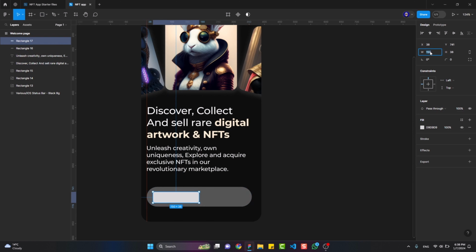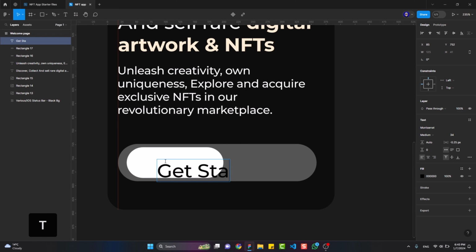Change the color to white. Hit T and write Get Started. Resize it to 70 pixels and change it to semi-bold. Select the text and rectangle, then group them.